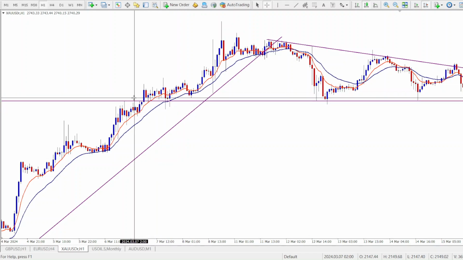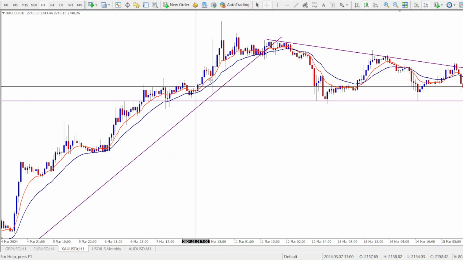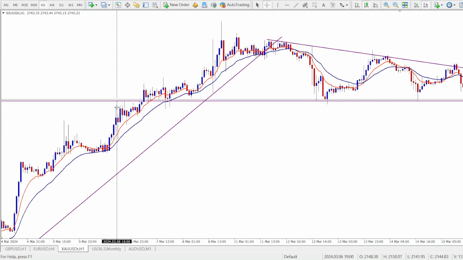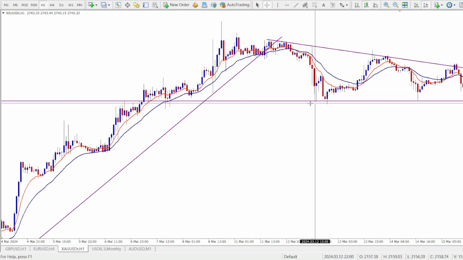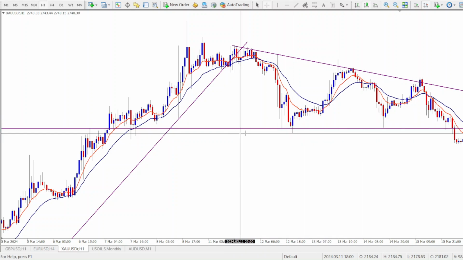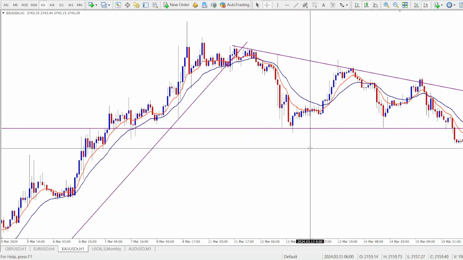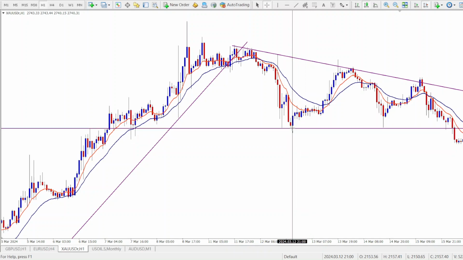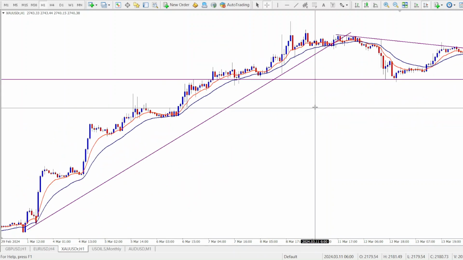So we can see that we had 1 rejection here, another rejection here, and another rejection here. So we already had 3 rejections just within this zone, right? So this makes this level a valid support level. So once you identify multiple rejections around a particular zone, you can use that to determine a support or resistance level, and then you can use that to determine your exit signal. So in this case, this would have been a good exit signal, and a second exit signal would have been this bullish reversal.